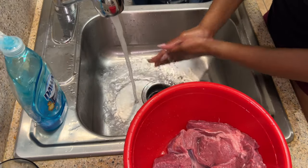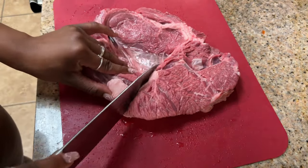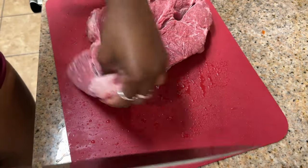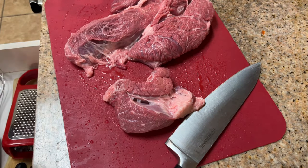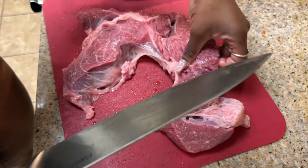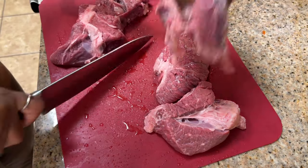Now I'm washing my hands because after I touch any type of raw food, I do not like to touch anything else without clean hands. Now I'm going to cut the chuck roast into pieces so it can cook more evenly as far as me searing it and browning the meat. So maybe cut it in fours at first, and if that feels a little bit too chunky, you want to go ahead and cut that into more smaller pieces.